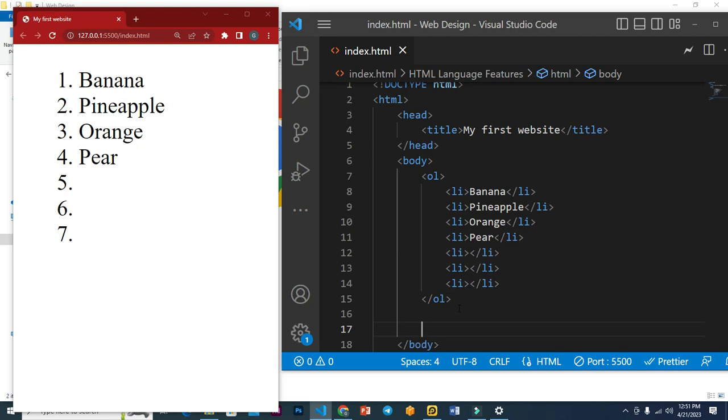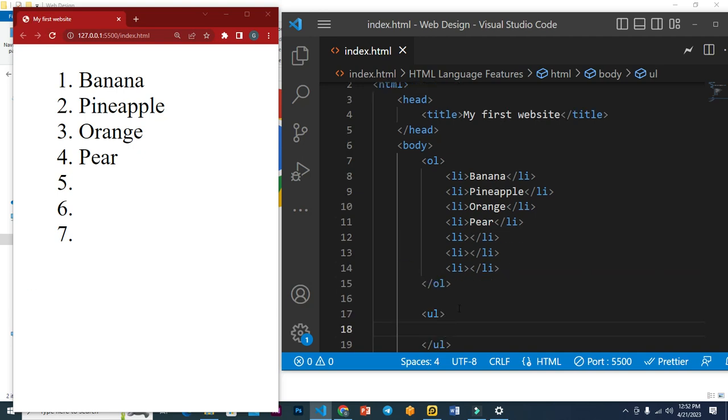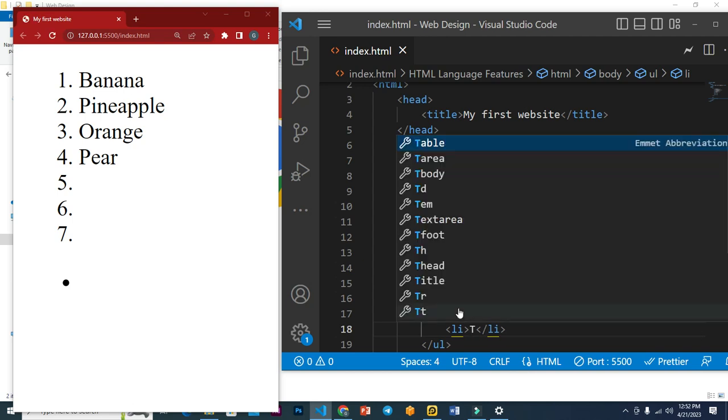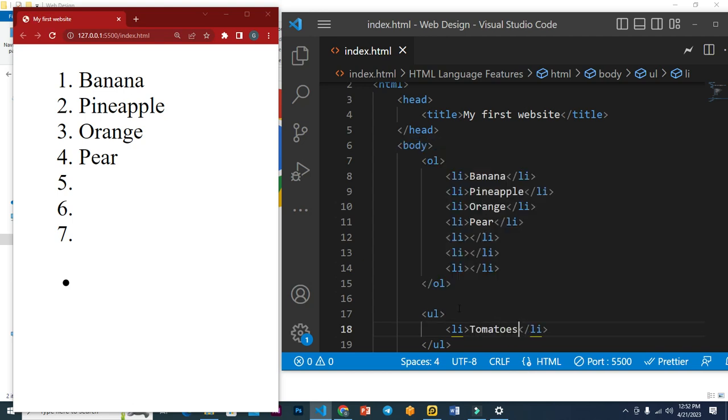Now if I also want to create a list that is not ordered, since they are not ordered, they don't have the numbers attached to them, they only have bullet points. So I'm going to create it with UL, that is unordered list, UL, and my li will be here. So the same, you can see banana. So let me use fruit here, maybe vegetable, sorry, tomatoes.